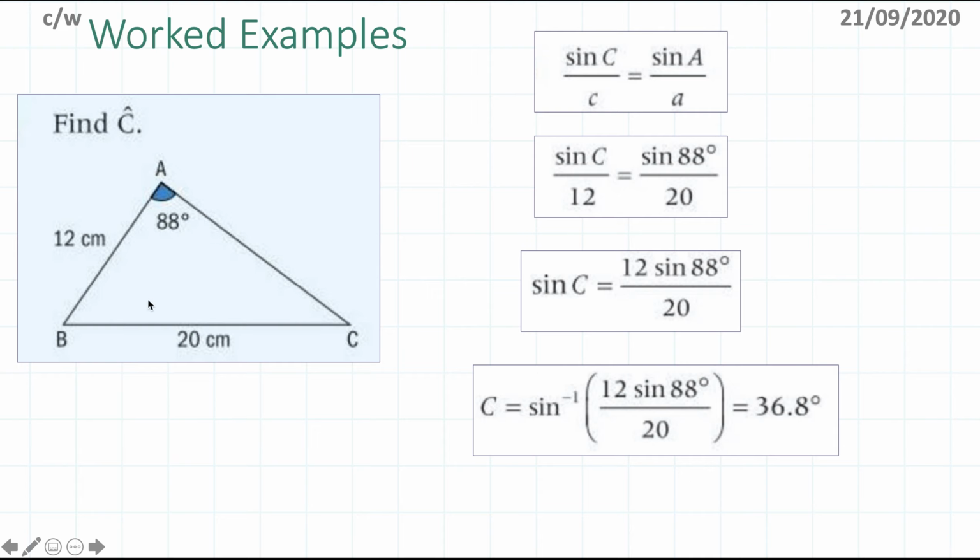As additional practice, you can try to find B, just to double check that you've used the correct formula. That's sometimes good practice to have. Make sure all the angles add up to 180. So hopefully the examples were clear. It's just a matter of knowing which fraction to use, and then being able to use the fraction properly and simplify properly. Remember, if you need to find the angle, you have to take the sine inverse.